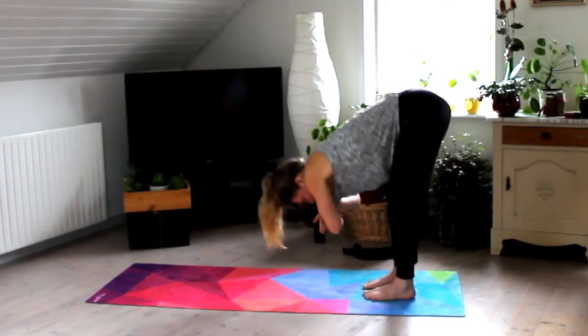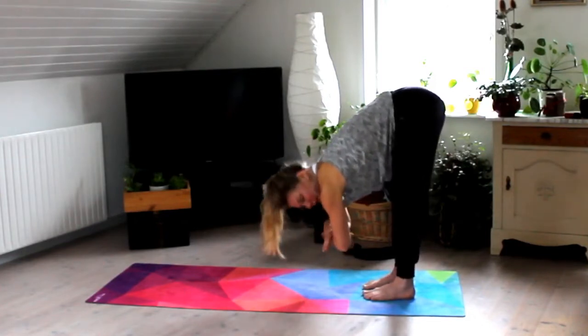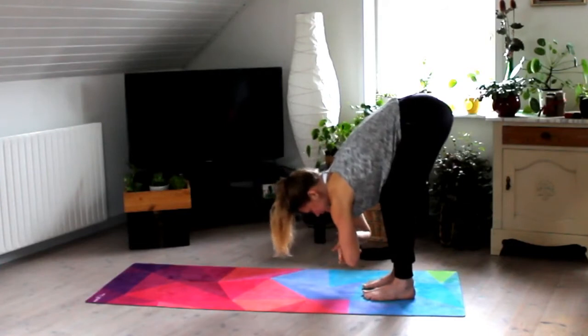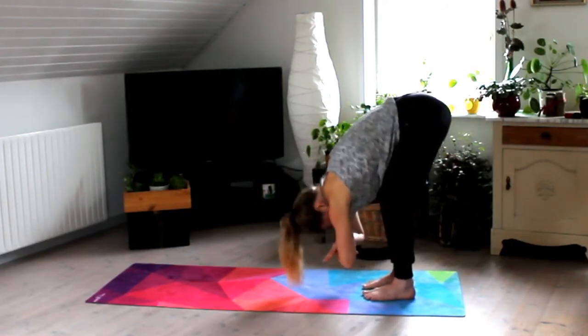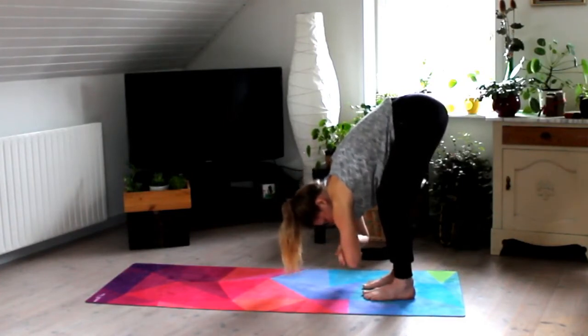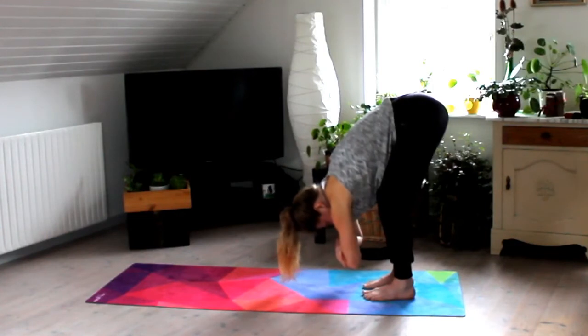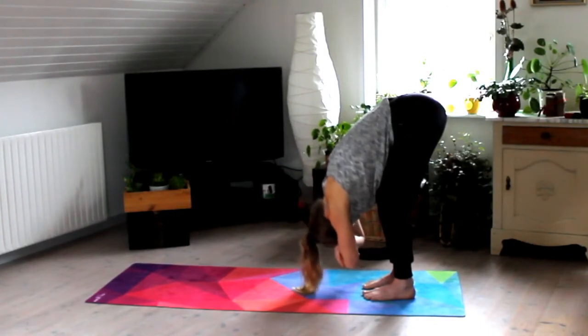And the same thing, we're going to draw the elbows down to the floor. See how you feel with straight legs, otherwise go ahead, bend the knees. We want the top of the head hanging down. The whole upper back body just hanging over the legs. You should feel a really nice stretch in the spine. Connect with your exhale.